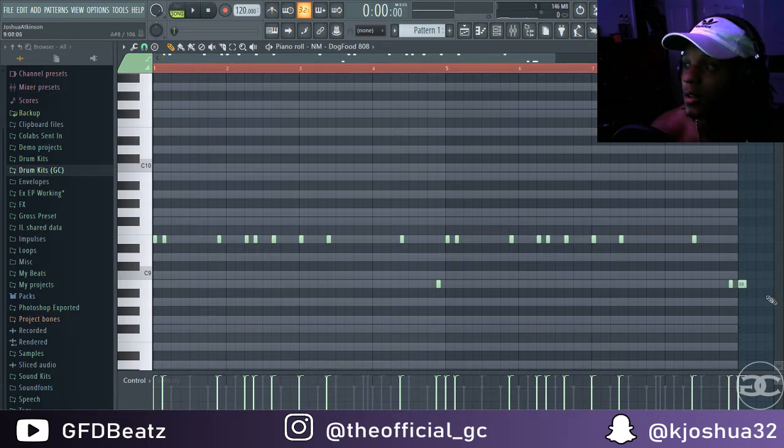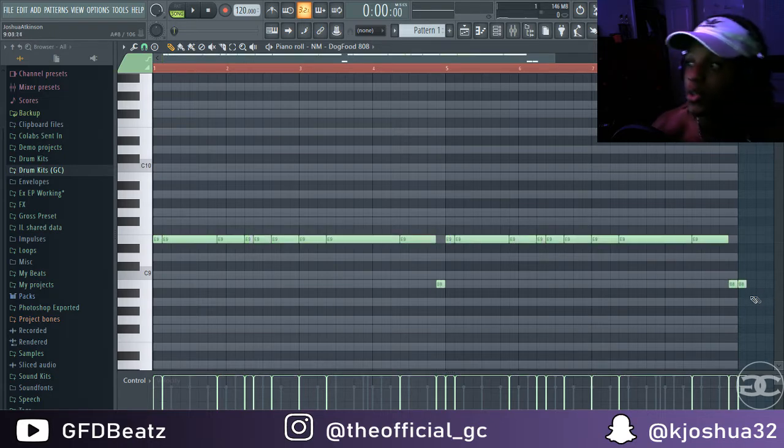Put a note back here and hit Control L to let go of the notes, which is basically just stretching them out.